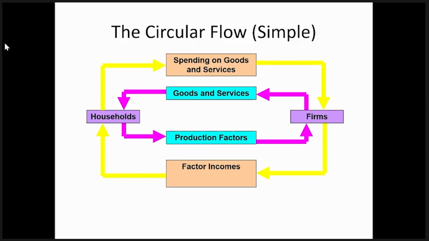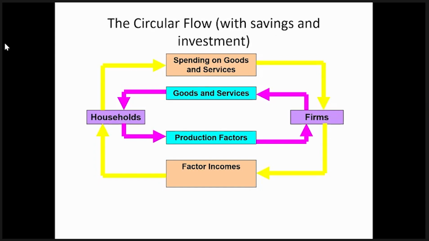But under a simple economy, two more things happen. That is, households will make some savings. Right? Households will not consume whatever we are getting. If I am earning 100,000 today, are we consuming all 100,000 within a single day or within a single month? Of course not. We save some money, maybe in a bank or at your home or somewhere. Therefore, what happened? In this circular flow, there will be certain leakages. We call this leakage.